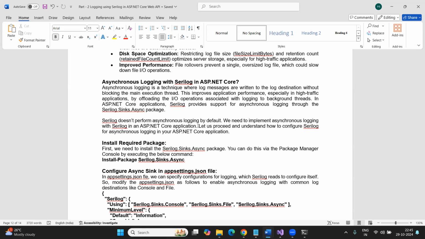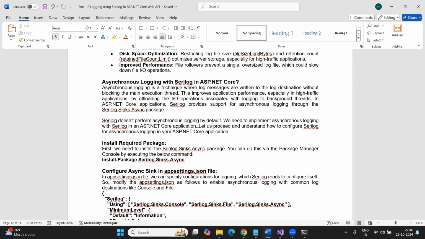Suppose I am executing a big for loop, that is a CPU bound operation. But if I am communicating with an additional database, or going from your application to a different application, like a text file or a database, that is a different application. Whenever that differentiation is there, it is an IO bound operation, and for IO bound operations it is mandatory to use asynchronous programming.